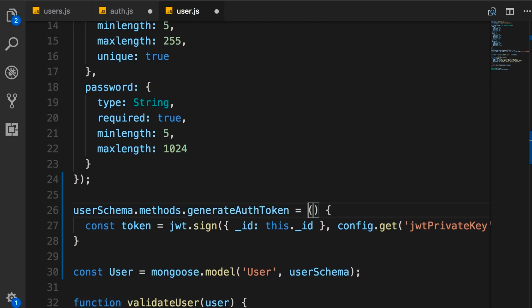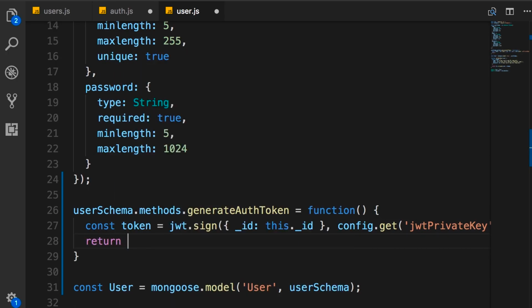You cannot replace this with an arrow function because, as I told you before, arrow functions don't have their own this. This in an arrow function references the calling function. So typically we use arrow functions for standalone functions. If you want to create a method that is part of an object, you should not use an arrow function. Now let's revert this.